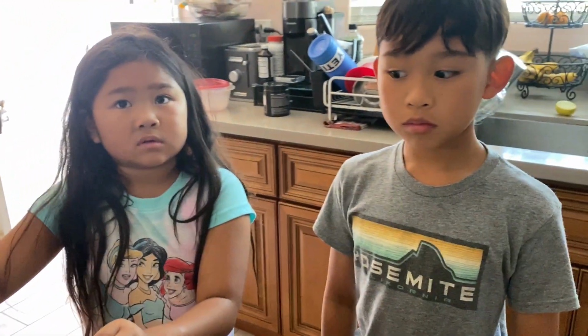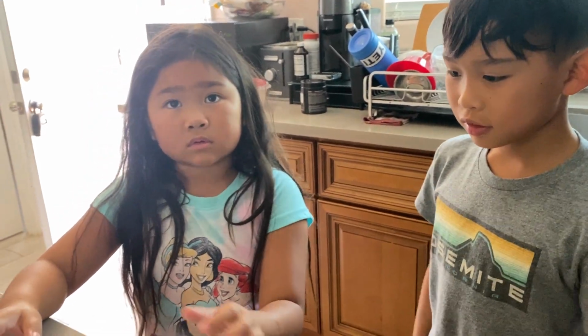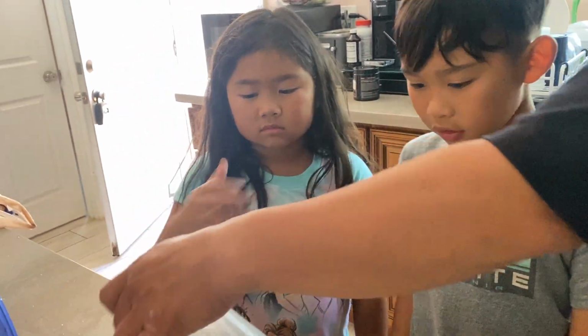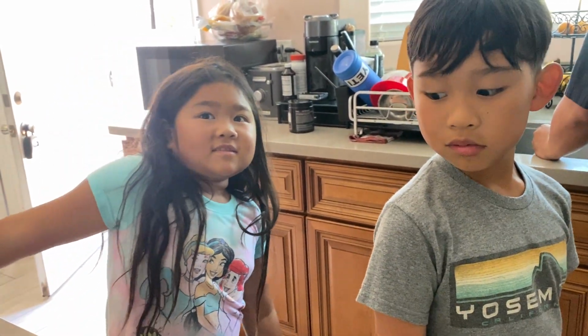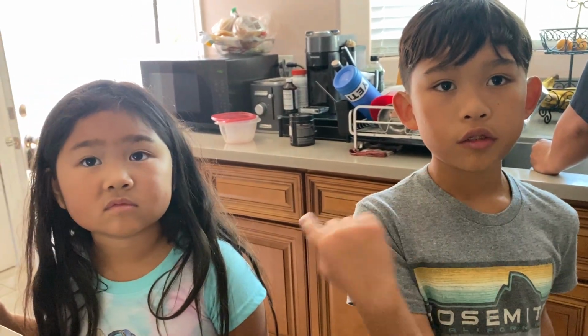That would be uneven. But earlier you gave me one. Can you guys just do something? Come on. One crab, one crab. Okay. Why is that even a thing? Because Emma gave me one fish, so I gave her one crab. Yeah.